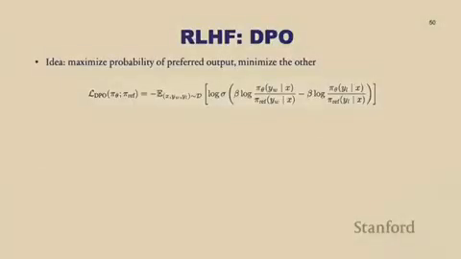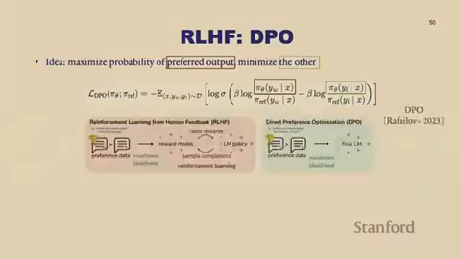So the loss is actually this one, where what you see is simply some log of the model. This is the likelihood of the model generating the things that the human preferred given the inputs. And what you try to do is basically maximize the likelihood of generating the things that you like and minimize the likelihood of the things that you don't like. All the rest of the terms are not too important. It's actually really not that complicated to understand. But at a high level, it's really just maximizing the things you like and minimizing the rest.